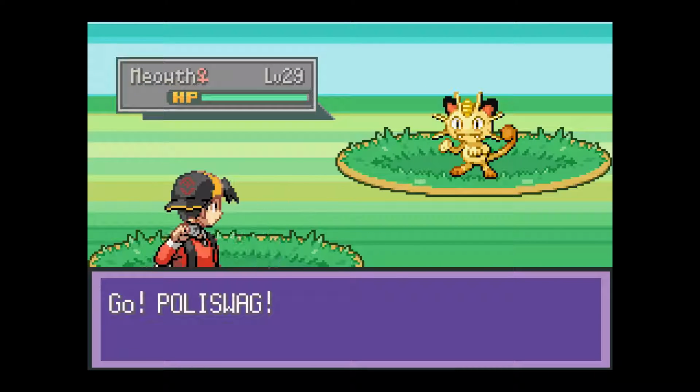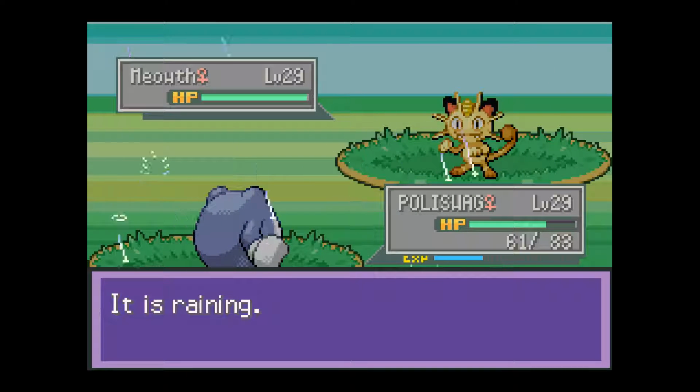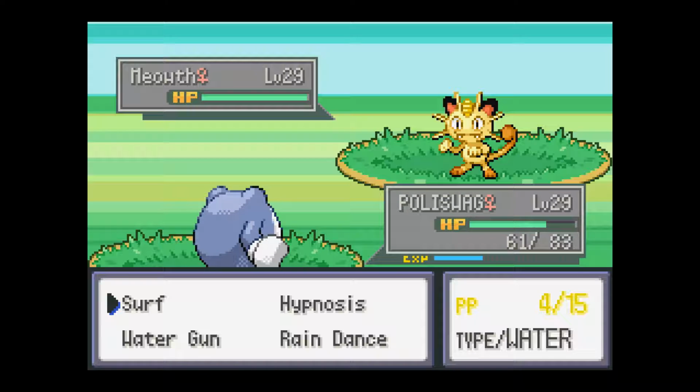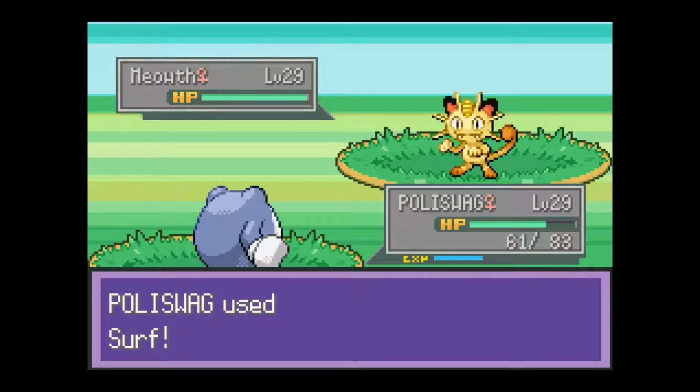Hey, Meowth. Right on, Meowth. And you see these Pokemon are finally high level, so go ahead and Surf, this Meowth. And we got the critical.